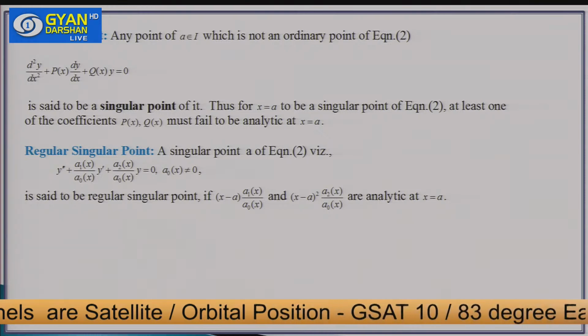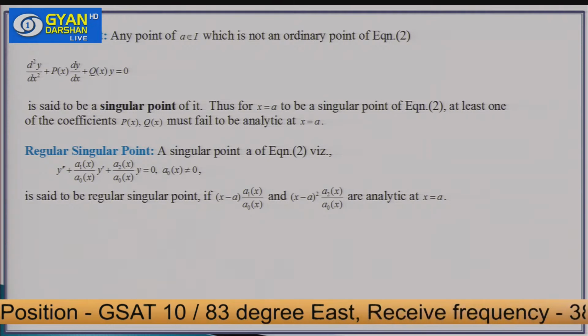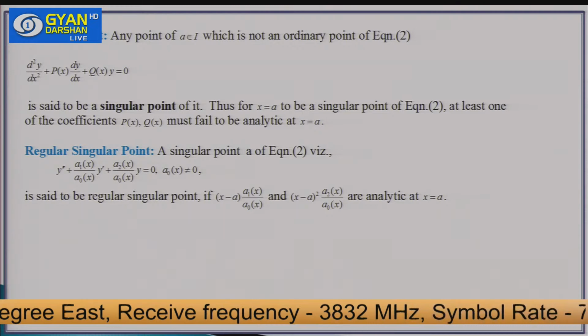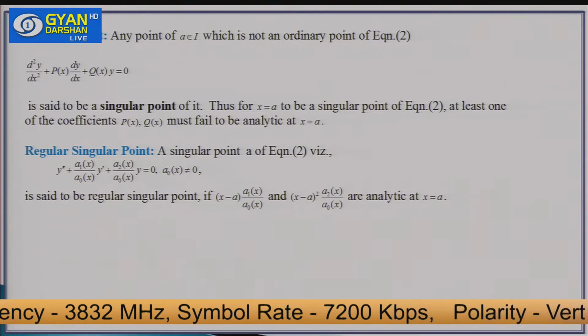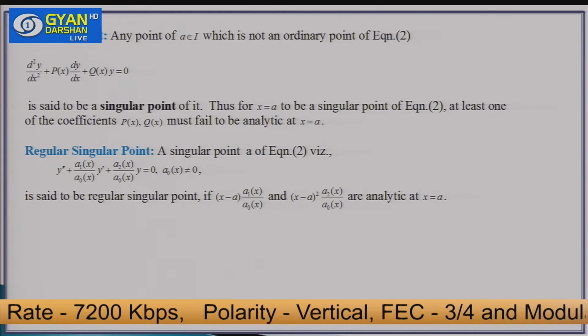What is called a regular singular point, and why are we talking about it? In the context of solutions, why are we learning all this? We want to find a solution in the form of a power series. There is a restriction in the theory that we are not able to find a solution for all the singular points. So at what type of singular points are we able to find this solution? There we categorize them as regular singular points.